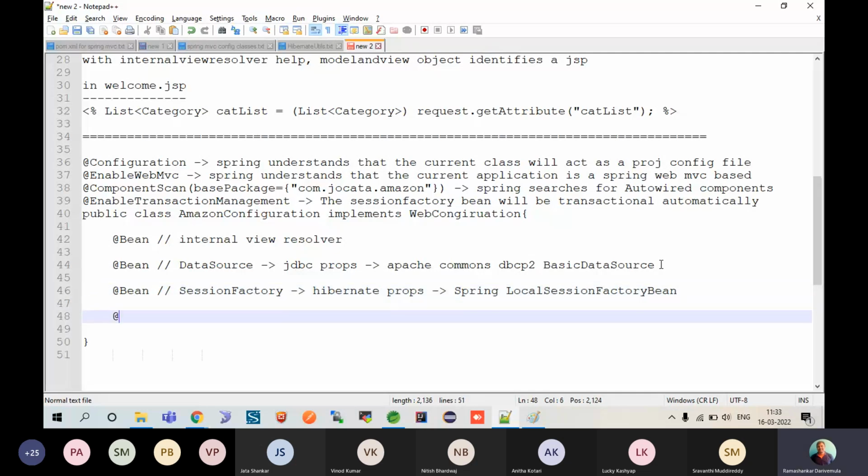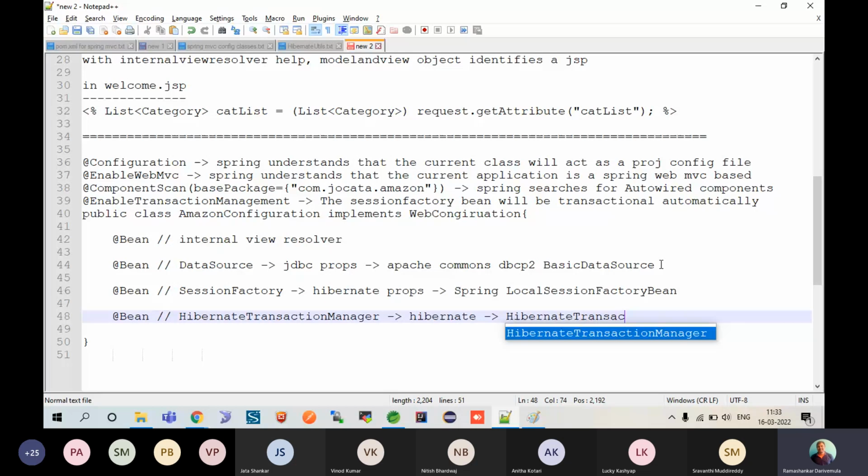And finally, we will require a bean which is transaction manager. In fact, his name is Hibernate transaction manager. So this guy is supplied again from Hibernate, and this guy is representing the Hibernate transaction manager enabled on session factory SF, the above session factory.